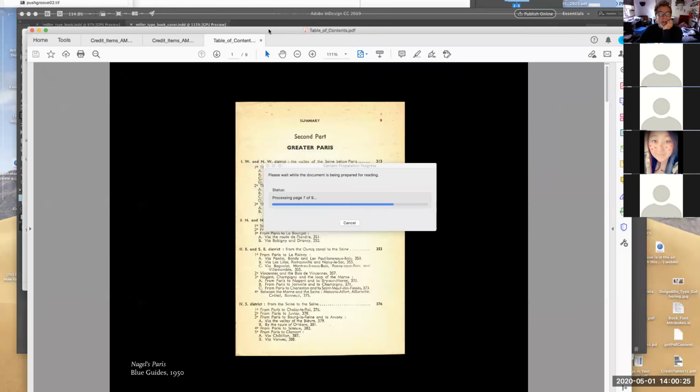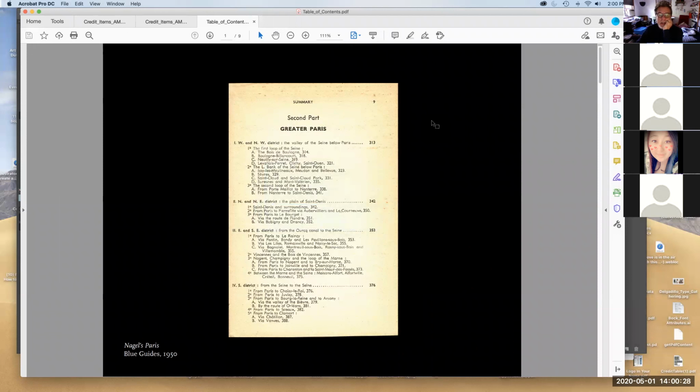So last week I encouraged you all to look at books, to go and just pick up all kinds of different books and look at how they laid out their table of contents and how they laid out their title page and their colophon and how they designed their cover. And of course, there's all different kinds of ways, especially if you're referring to how they designed their cover. That's kind of a work of art in itself. So this is kind of an old-fashioned 1950s table of contents. Not that they didn't make nice ones then, but this is very businesslike.